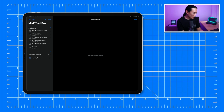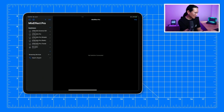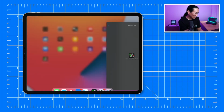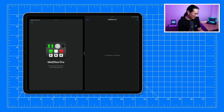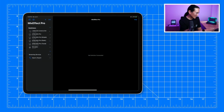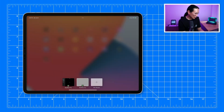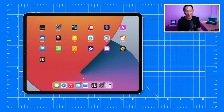And while we're doing that, actually, let's do this multitasking thing. I don't even know how to bring in the multitasking view. What do? You tap this and you do that. How do you do this? How do you do this Stage Manager thing? Not that. Okay, well, let's connect to the ATEM, and it just crashed. That's not a good sign. Well, looks like I have some work to do to get iOS 16 working with MixEffect Pro.